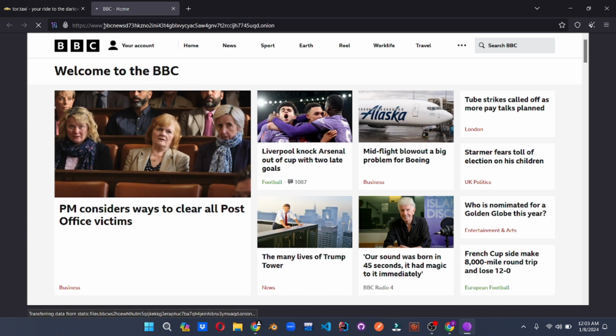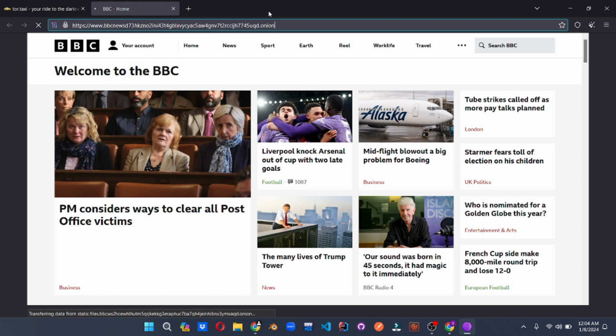As you can see, the starting letters of their web address are going to be the same as the website's name, BBC, and the next letters are going to be some alphanumeric random string. This alphanumeric string consists of 54 alphanumeric values, and to make sure that you're on the dark web, the domain of every site is going to be .onion. This is what signifies that you're on the dark web. So that's it for level 1.